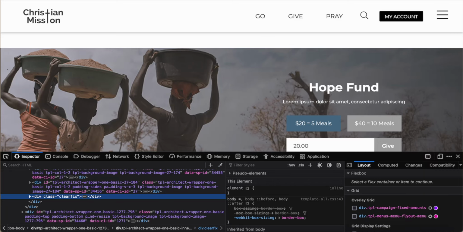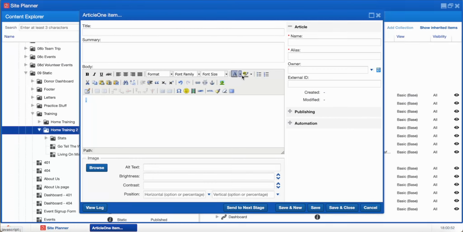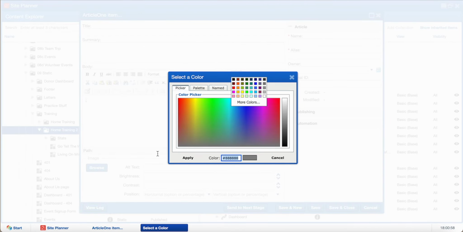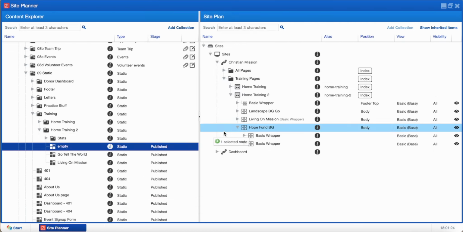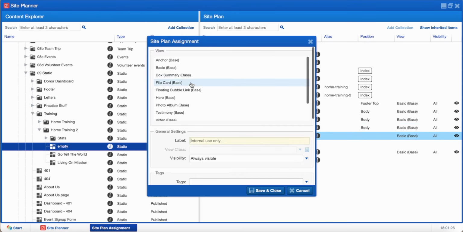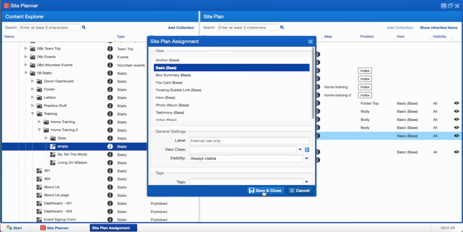It copies it. Now you go in here, highlight over your period, select more colors, and change the color. Now it will blend in with the background, just add a little bit of space. We'll title this empty. Next, we'll drag this empty static item into the first wrapper and select basic, save and close.